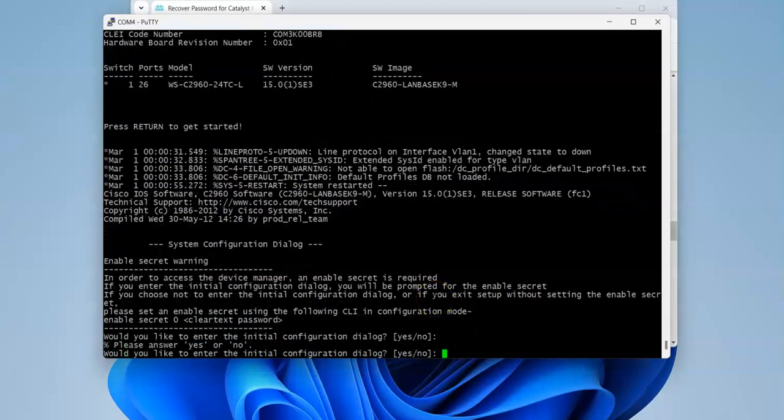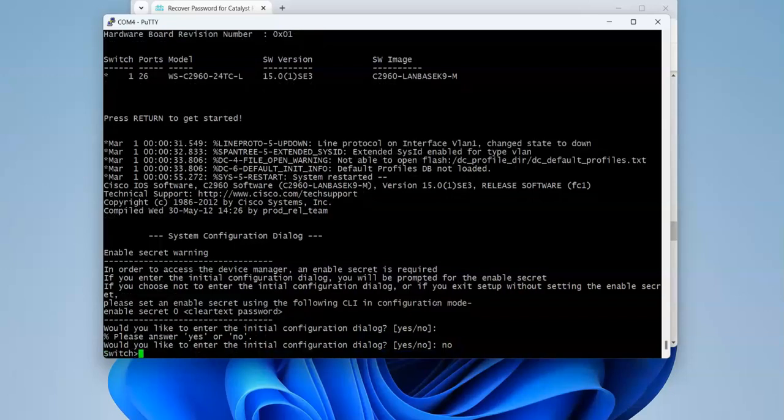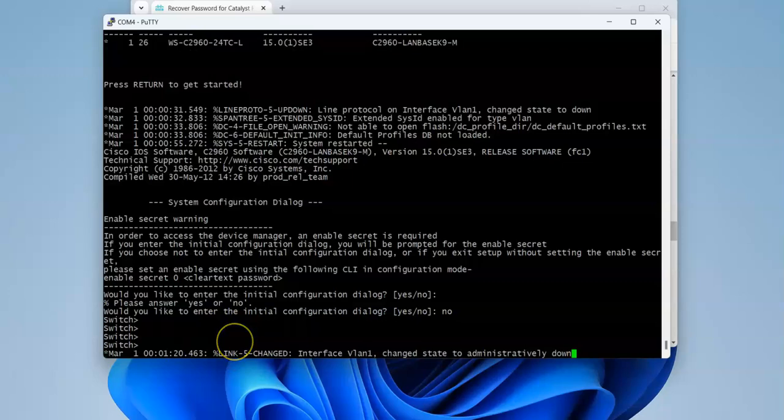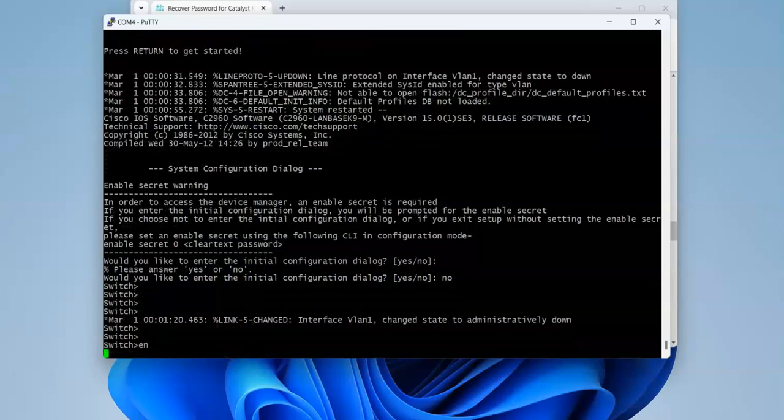Okay, so now it reloaded, and what happened is the switch is now in an empty configuration. If we say enable, we now go to the enable mode, and then let's check the directory, flash.